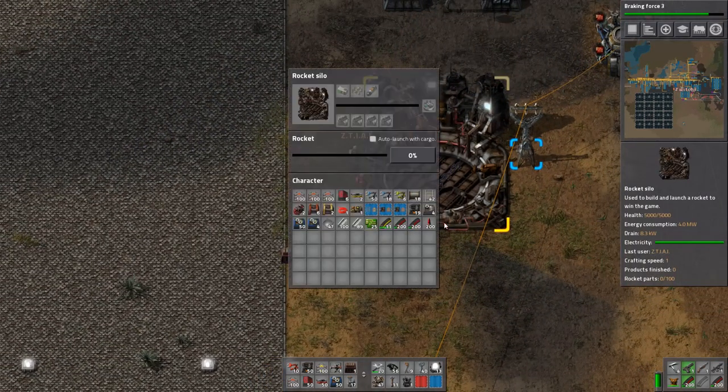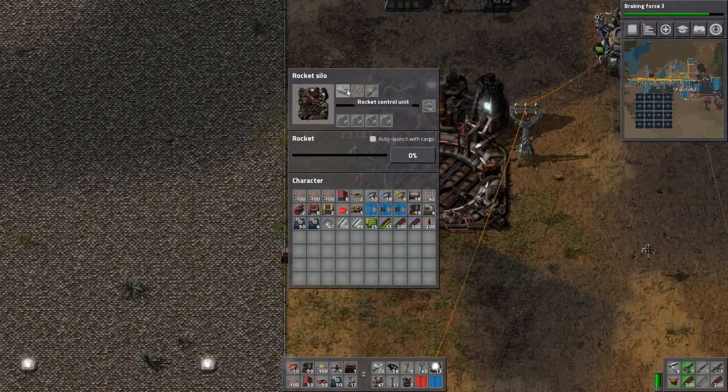So the next thing, let's click on it. Let's have a look at what we need: rocket control units, low density structures, rocket fuel. And I think we need to put a satellite in it somehow, right? I don't know how you put a satellite in it.